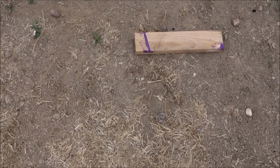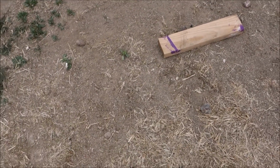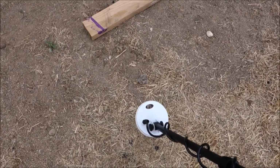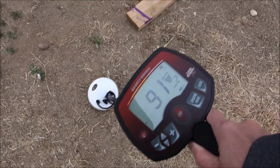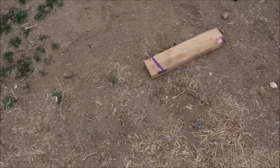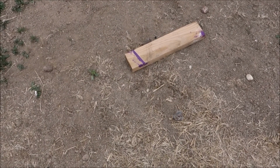And I gotta be honest, I struggle on a 6-inch quarter on ID with the 11-inch DD, and even a 4-inch dime with the 11-inch DD. So this is comparable. I'm picking up the 4-inch dime, but just like the 11-inch DD, this iron just terrorizes, like the nail board test you just saw, the iron just kills the ID. Not much I can do about that, guys.